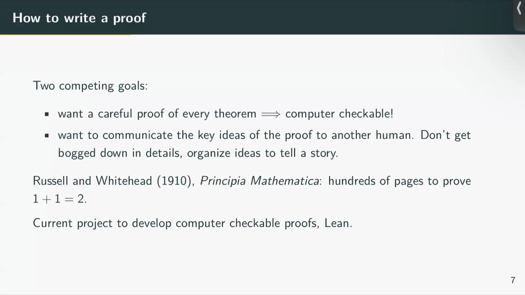There's a contemporary mathematical project in a similar vein, which has the goal of developing computer checkable mathematics for all of contemporary mathematics. They're using a piece of software called Lean. Lean was originally developed by Microsoft in order to help check that computer programs would be guaranteed to give the correct answer. And it's been leveraged now to work on these mathematical proofs.